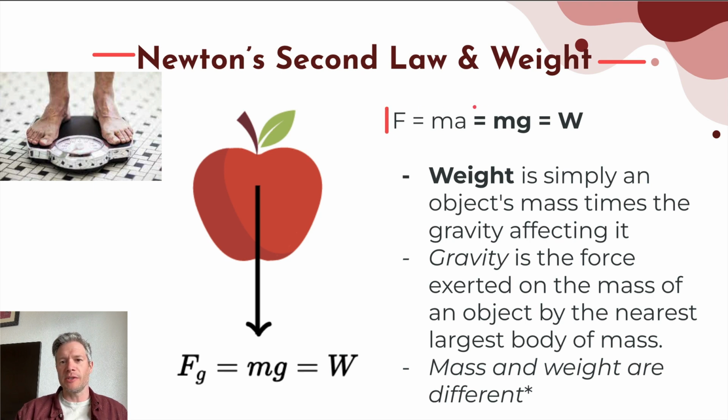Well, if we look at Newton's second law, force equals mass times acceleration, if we know gravity, or a gravitational constant, is an acceleration, we can essentially modify ma to be mg. And once we have mg, we change this force into a weight, okay? All weight is, when you're weighing yourself at home, you're saying its mass, the physical atoms that it has, in gravity, based off the gravitational constant on Earth, is a weight.